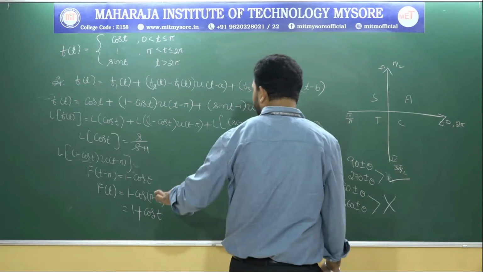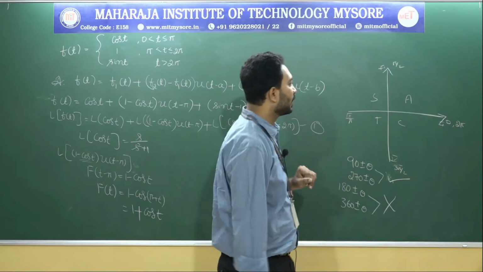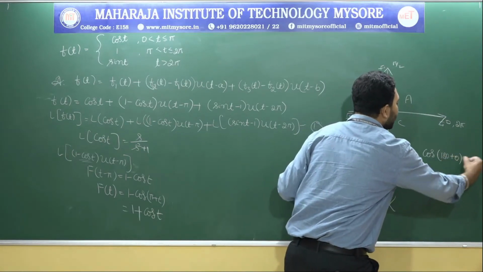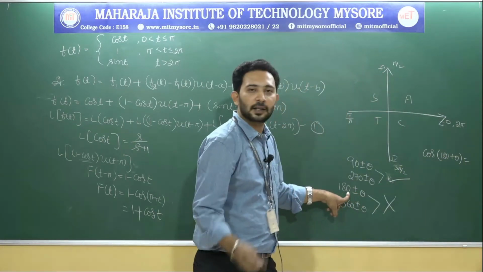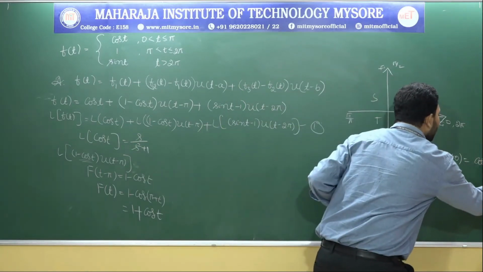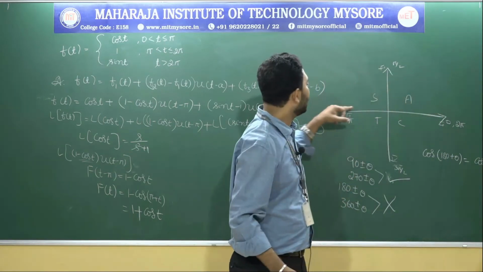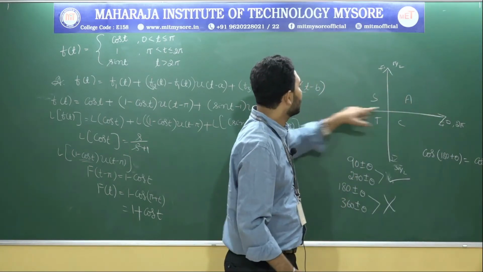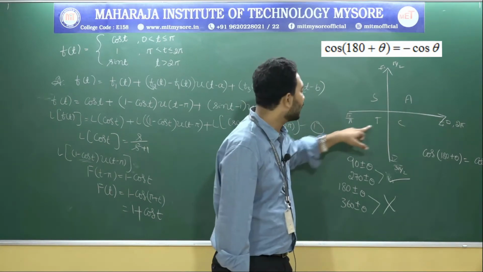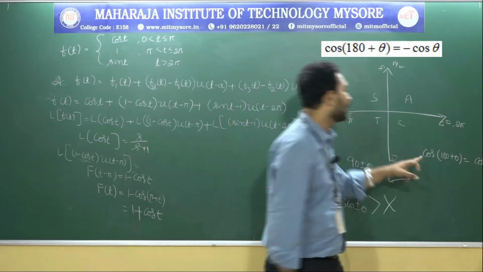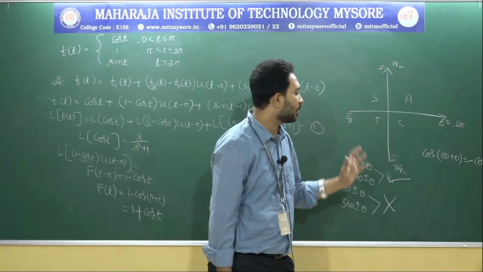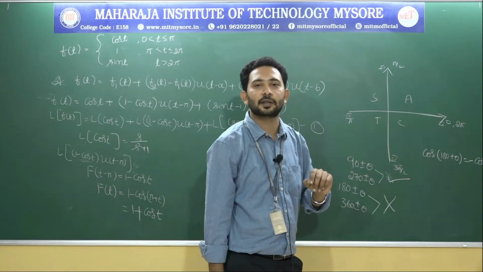See here, we have cos of 180 plus theta. What is cos of 180 plus theta? Cos of 180 plus theta means we have 180. In the case of 180, cos becomes cos only, so it is cos theta. And we have 180 plus theta. This is 0, 90, 180. 180 plus theta means third quadrant. In the third quadrant, tan is positive. Here we have cos, so this is minus cos theta. So cos of 180 plus theta is minus cos theta.